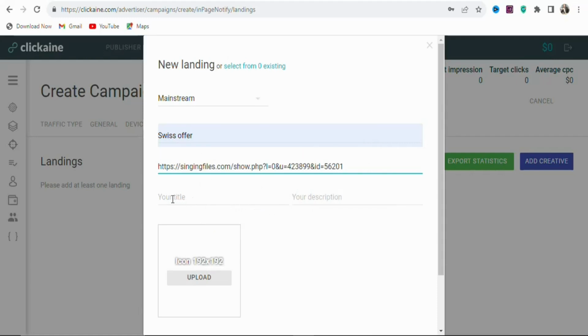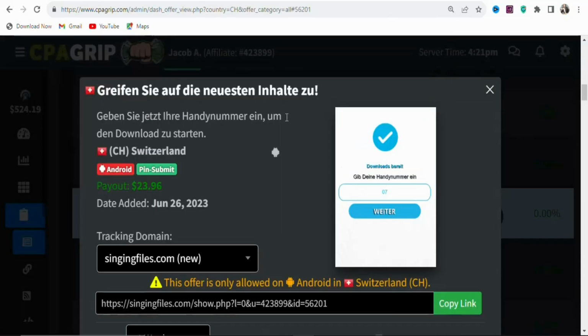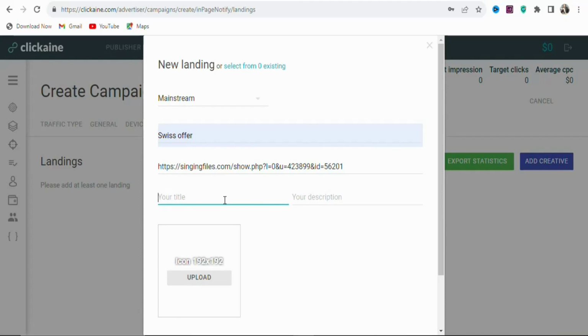Once you paste it, the next step is that you are going to paste the offer title right here and the description. So you have to come back on CPA group. Once you come back, highlight and copy the title of the offer. Just leave it, do not translate it to any language, because the people who see our ad will understand everything. Do not translate it to English. So once you have copied the title, you are going to come back and then paste it right here. As you can see, that has been done.